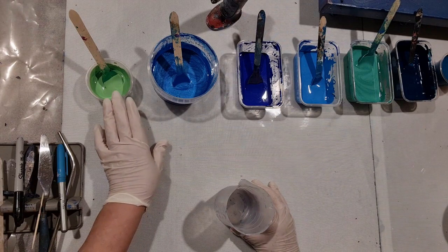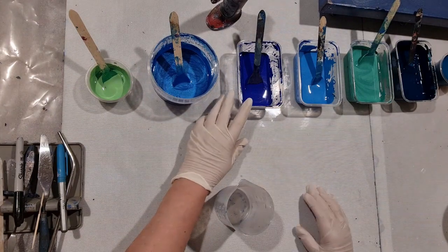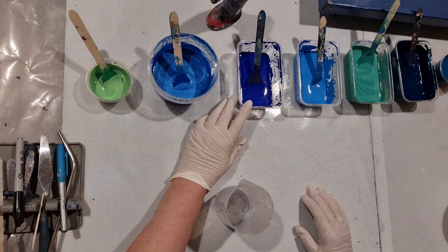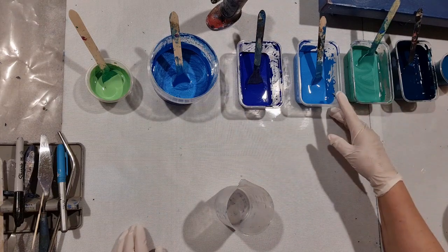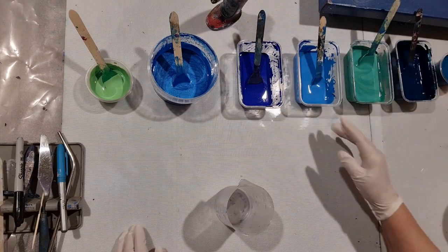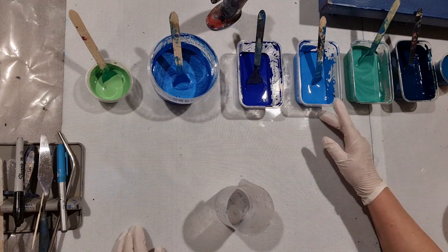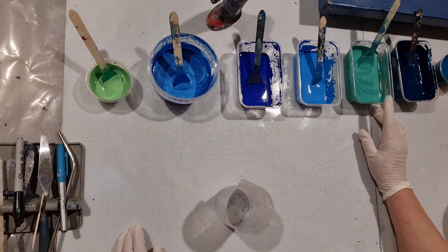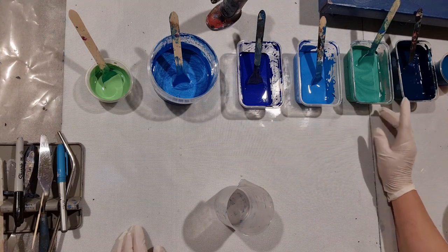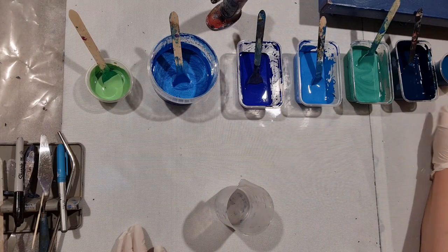Got Heraldo Light Green, Deco Art Extreme Sheen Sapphire. This is Liquitex Basics in Ultramarine. And this is Liquitex Basics, bloody flies. Liquitex Basics in the fluorescent blue. This one is Heraldo, what's that, palm green mixed with Heraldo light green. And this one is Heraldo Deep Sea. This is Heraldo Deep Sea with a bit of white in it.